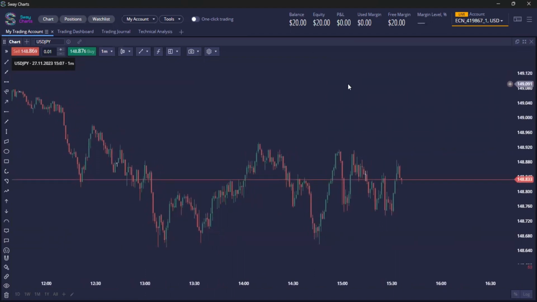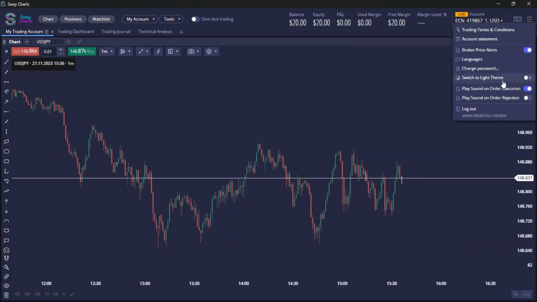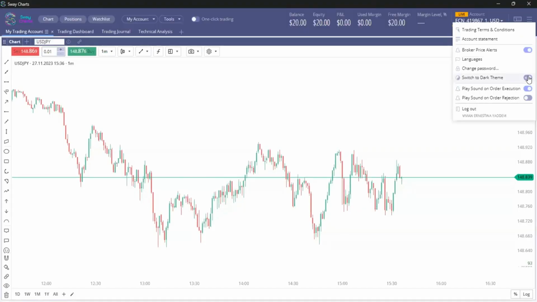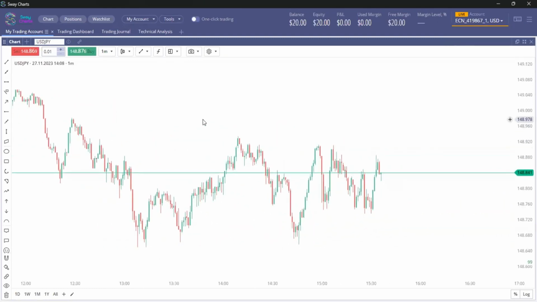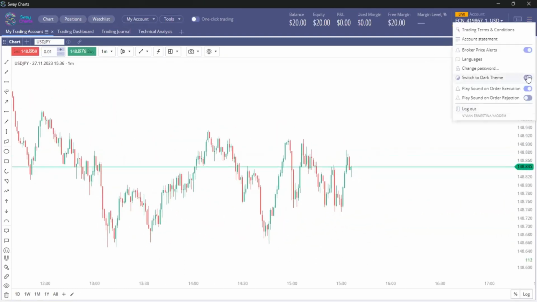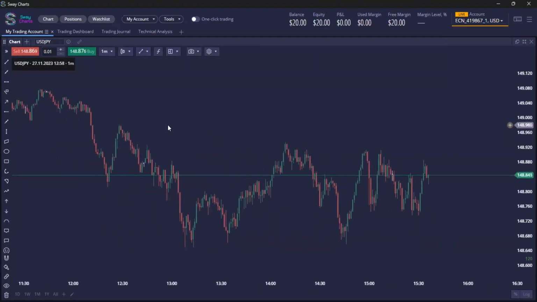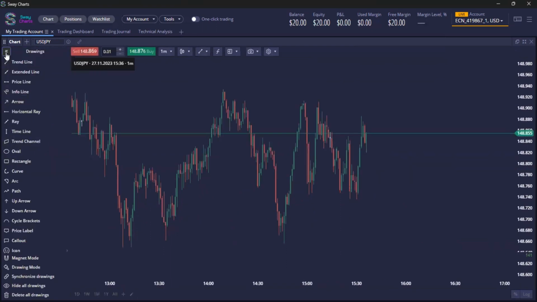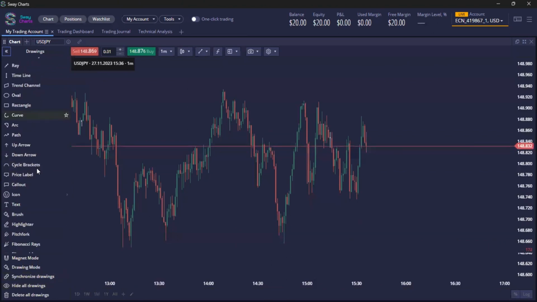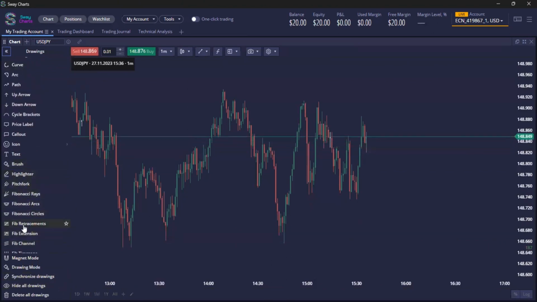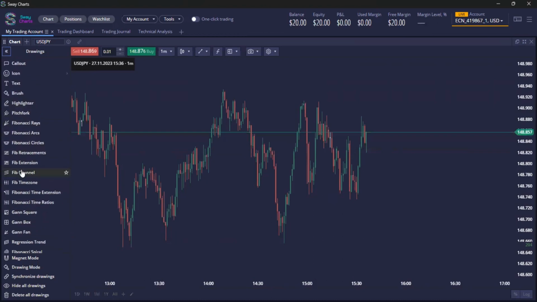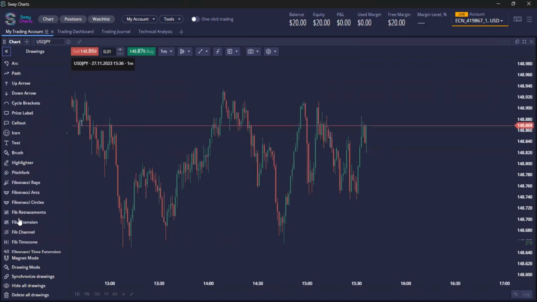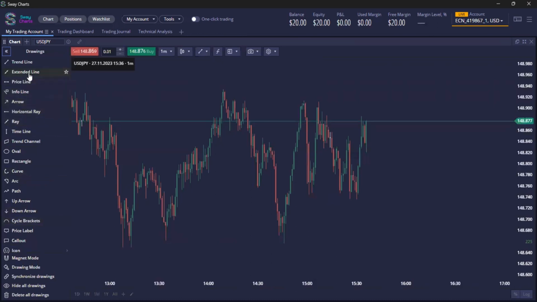So also, like I said from the beginning, you can use this to change to the light theme, right? You can switch between the dark and the light theme as you wish. So I would simply leave this on the dark theme for now. So this is what we have for now, and you have your tools right here. You have a lot of tools right here: the arrow, the price line, the trend lines, your rectangle for your zones, and your fibs, your Fibonacci. You find them right here. This is fib retracements. You find a lot of tools right here, and then you can use that for your trading as you wish.